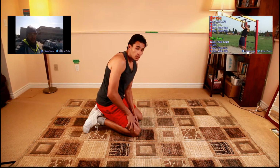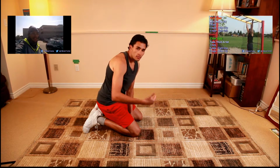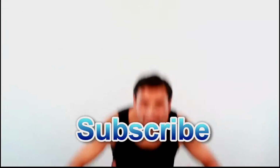You want to do that at 2 sets and about 10 reps, and as you continually move out, maybe move it to 15 or 20, and just try your best. The push-up is very, very hard to perfect.